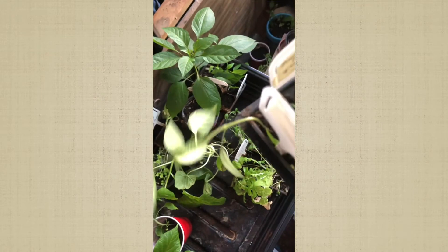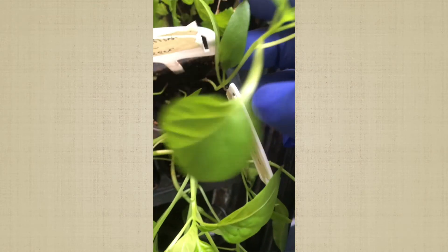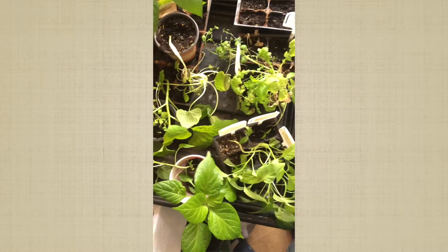This one is tangled with my pepper, so let me untangle it real quick — I don't want to damage these. This one is planted February 2nd — this is Corbaci pepper, it made it! And inside here is Nardello Italian — that one made it too. And red bell mini — look at that, it's tiny but it made it. So these are the ones I did in this container — some from January and some planted in March that died.